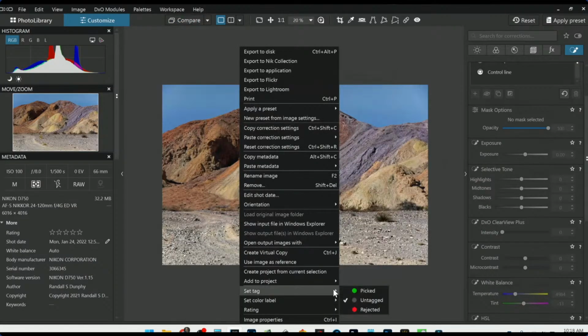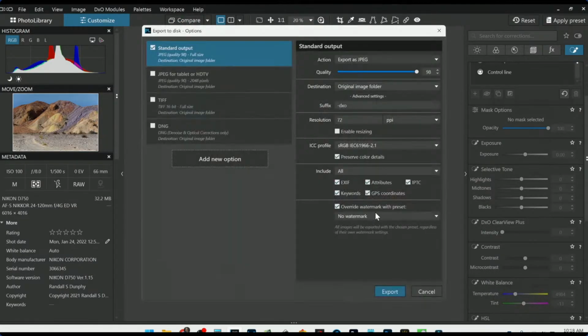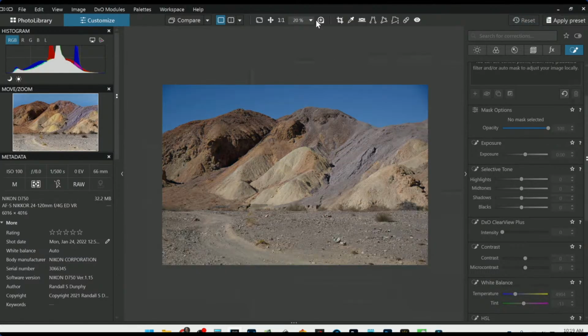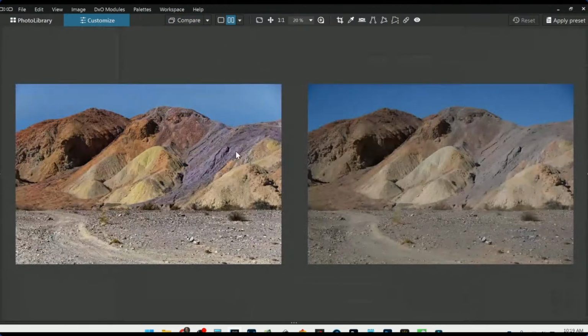So let's export that. And set and compare side by side.